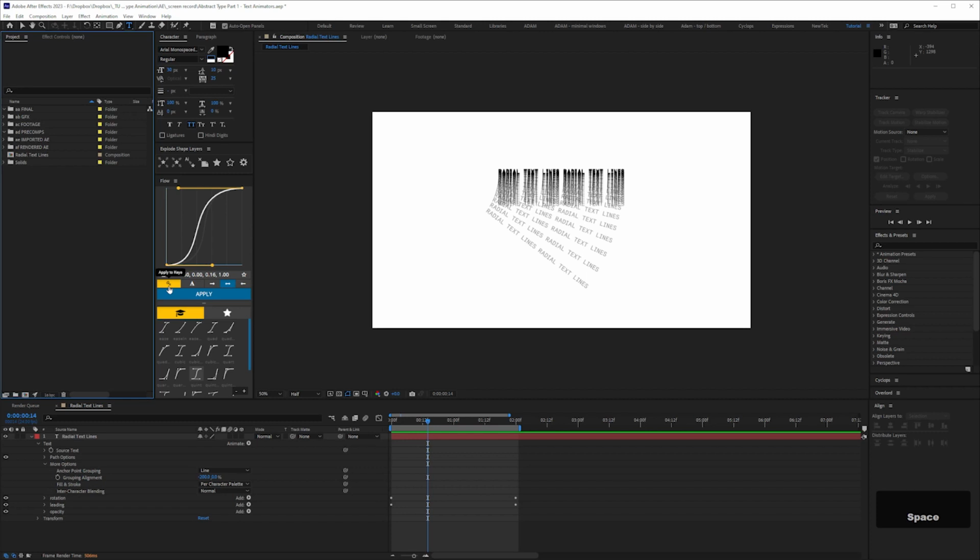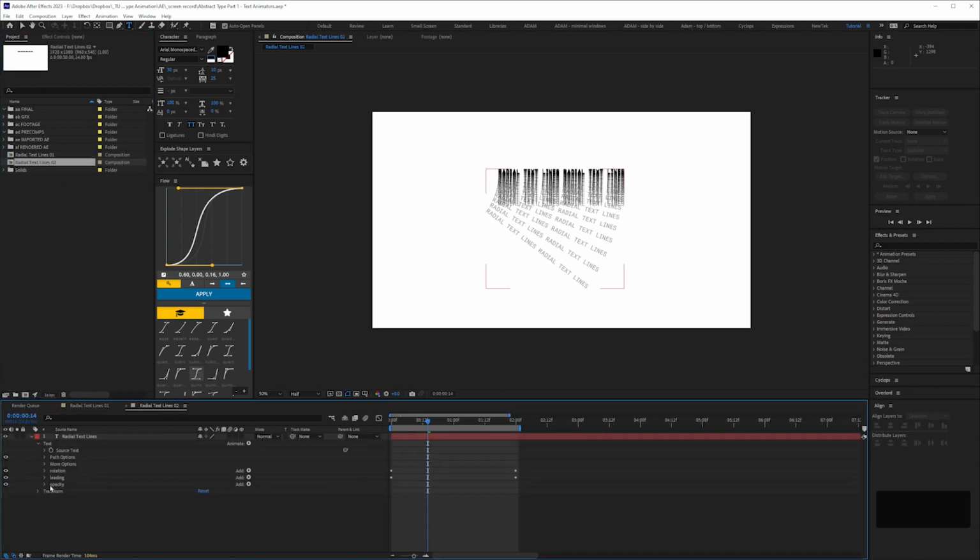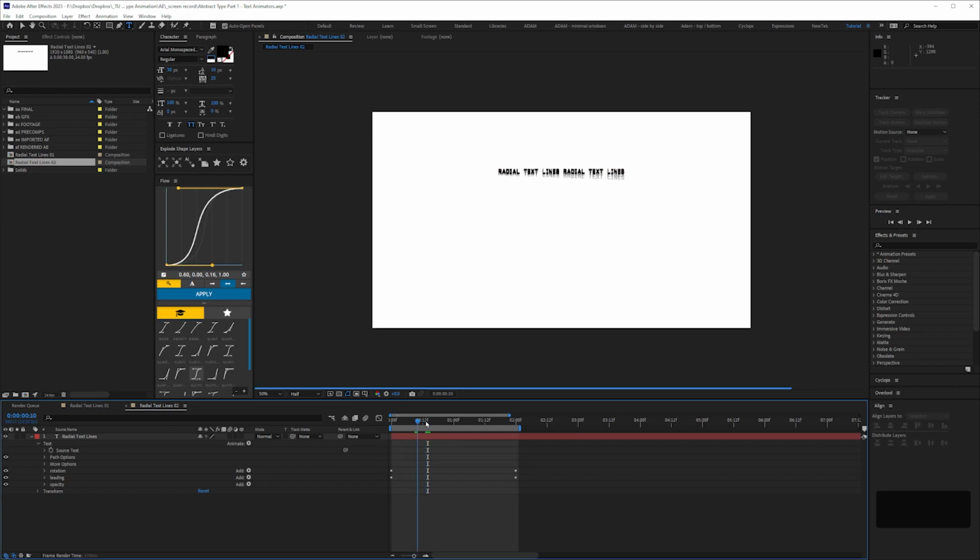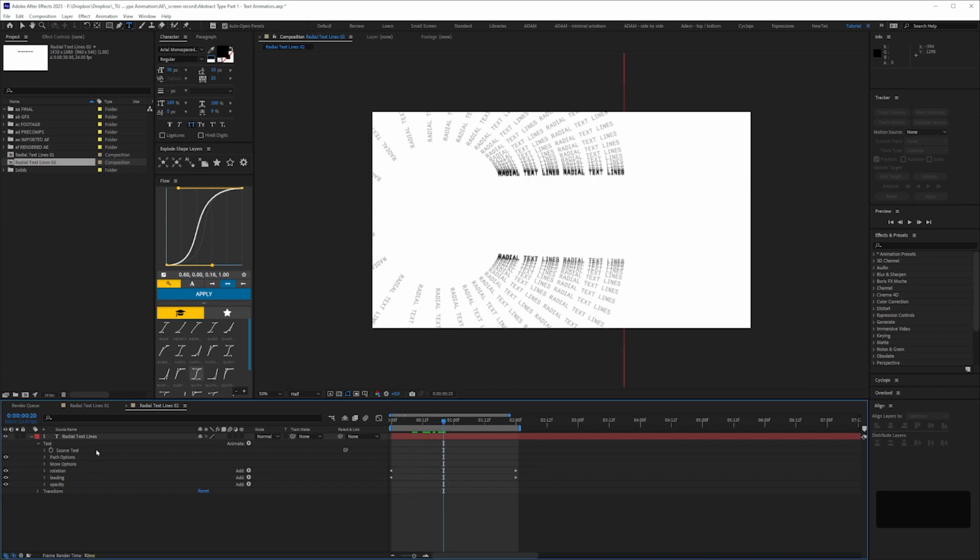So what I did when I was playing around with these text animators was, if I got one that I was quite happy with, maybe add 01 and then just duplicate it, and then go in and just adjust some of the parameters and see what different results you get. Because one of the things we changed was the anchor point grouping.